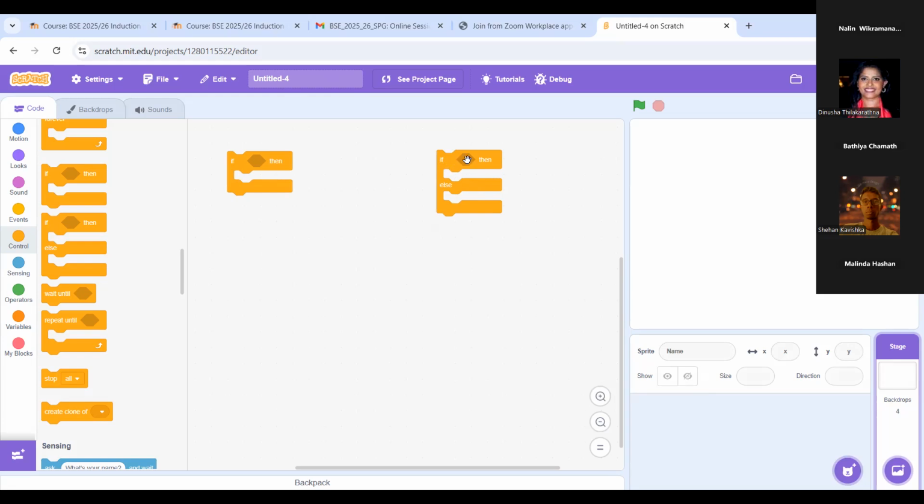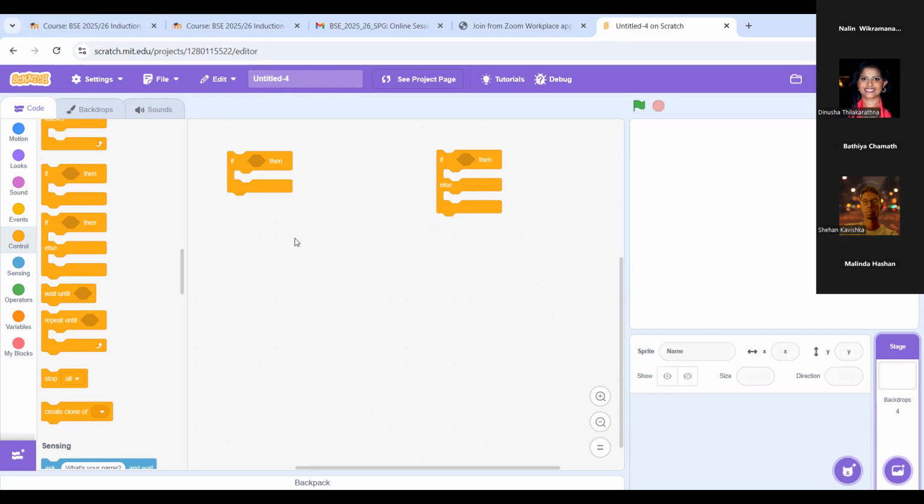If it is raining, if yes, then take your umbrella with you, or else don't take your umbrella with you. I think it is clear. Right. So now let's see how to do this in Scratch programming.